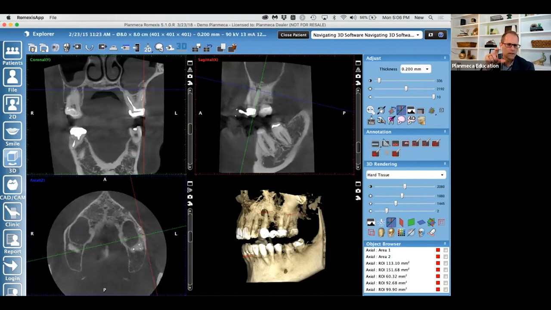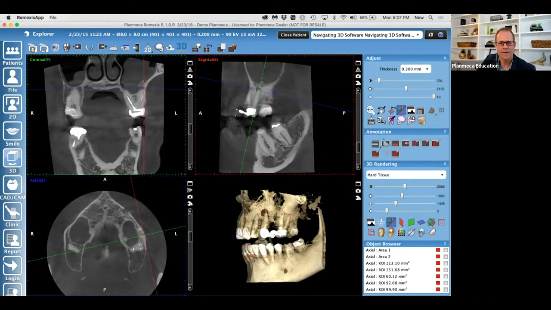It's going to be what we call a single tooth, but it's typically about two or three teeth, 360 degree view of that tooth. And we can take it at low res, high res, doesn't matter. We can do it all at ultra low dose. And if you want to know more about image selection, we're going to have a course on that. So stay tuned. Visit the website often because we're going to have a course on image selection to help you decide what image is best for you and your patients. You're welcome on the answer.